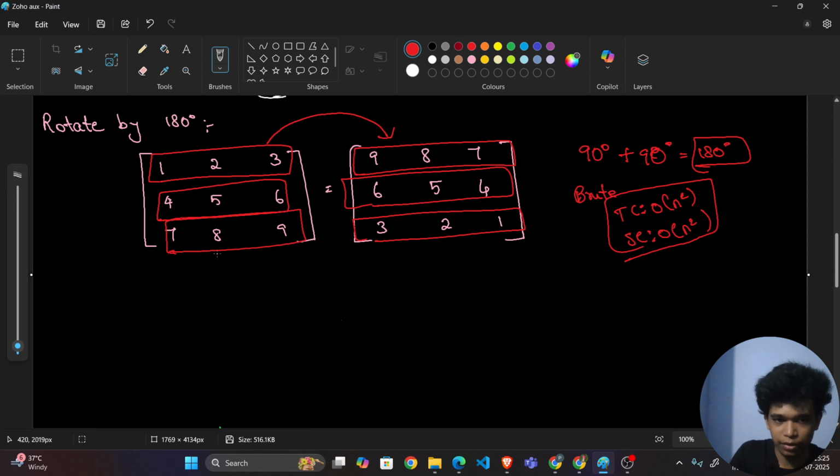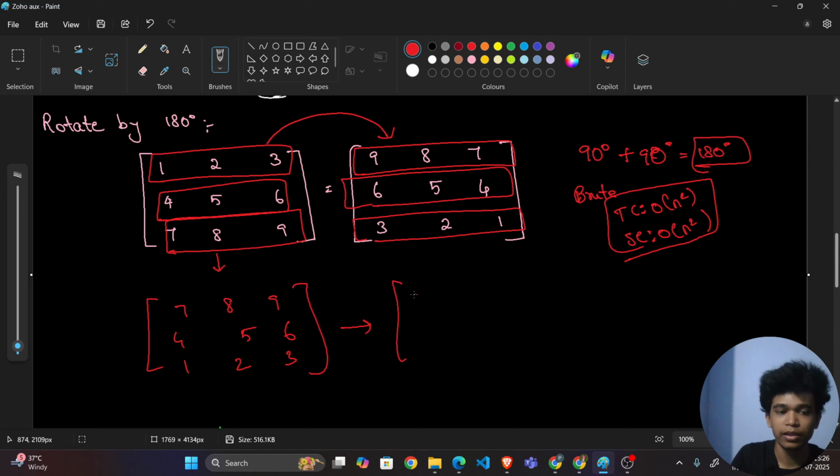Got it? So first of all, I will be making this as 7, 8, 9, 4, 5, 6, 1, 2, 3. Then again, each row's elements will be reversed in place, so it will look like 9, 8, 7, 6, 5, 4, 3, 2, 1.